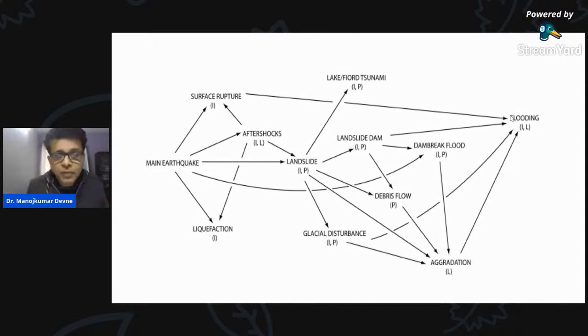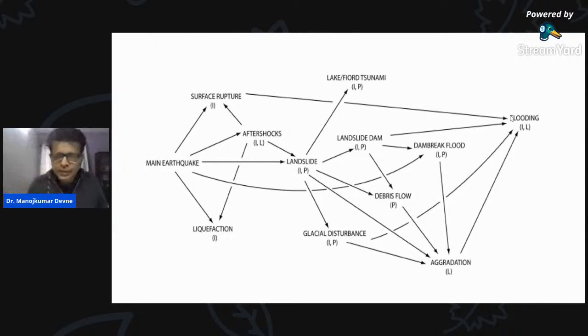One of the main reasons why the civilizations of Mohenjo-daro and Harappa are supposed to have subsided: many believe that it's basically because of the shifting of the river Indus. Then we know about the mythological river Saraswati, which may have gone extinct because of various geological reasons, but it led to the total extinction, or abandonment, sorry, of the cities of Mohenjo-daro and Harappa, and of course you have many new sites which are coming up in that particular state.